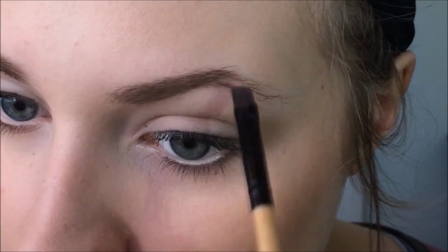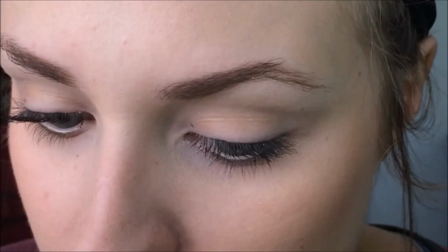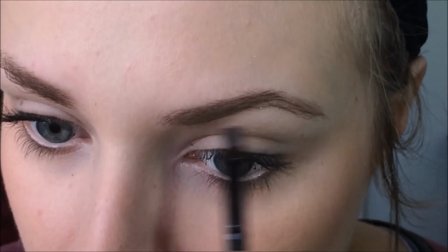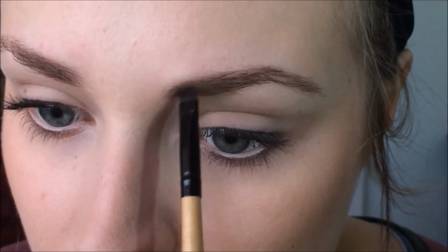To fill in my brows, it's pretty simple. I like to have the bottom of my eyebrow very rounded, and then the top I like to have a point at the top. So I like to be pointed on top but rounded on the bottom. That's just how I fill them in. I like mine to be as far out as I can get them. I want the arch to be as far back on my face as I can get it, and then I just brush them down. The closest point in the middle I want to be on the bottom, so I want them to go up at an angle and then out, like that.